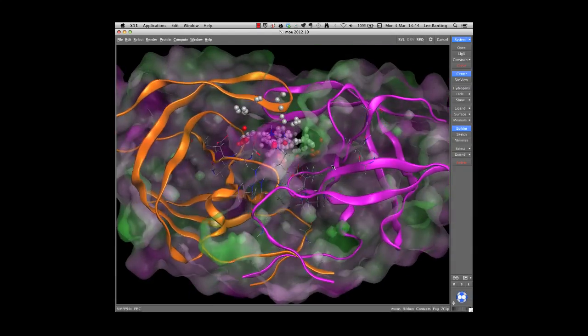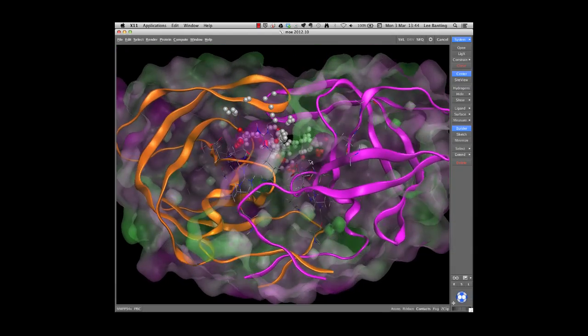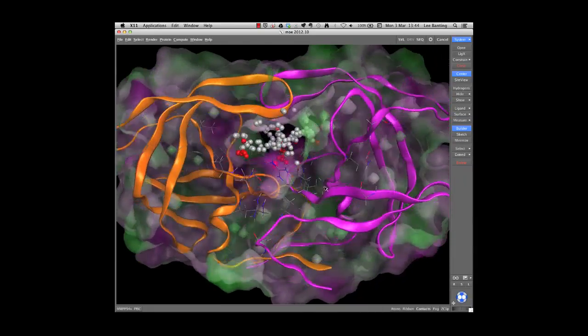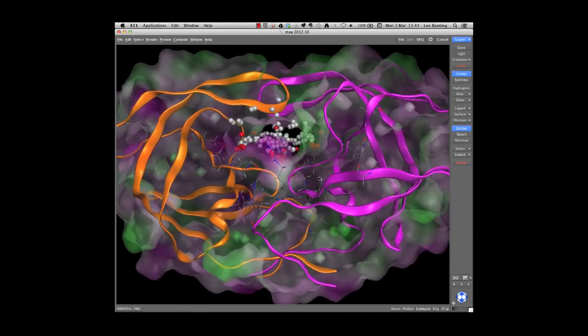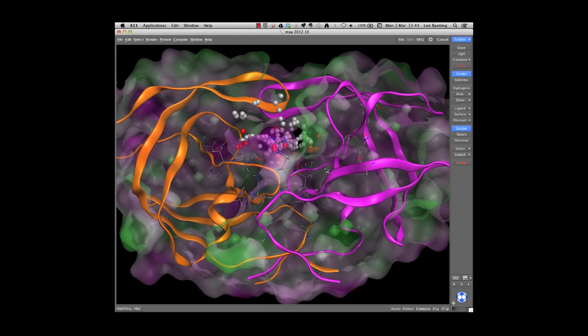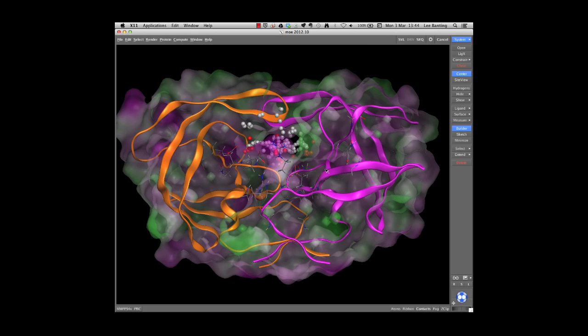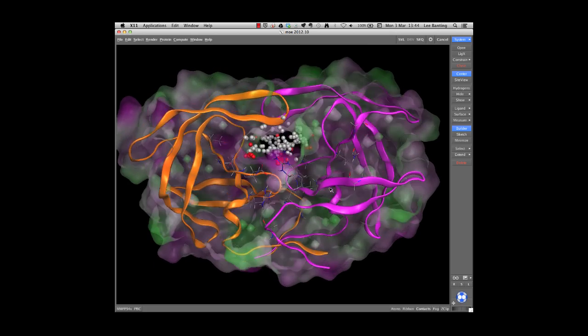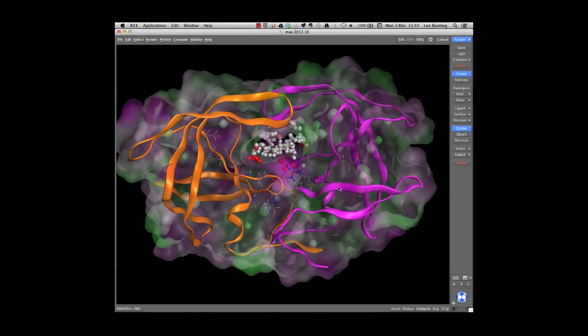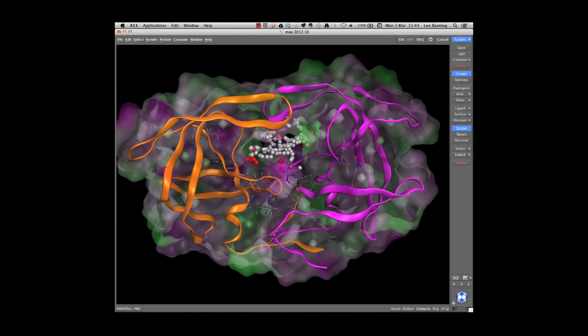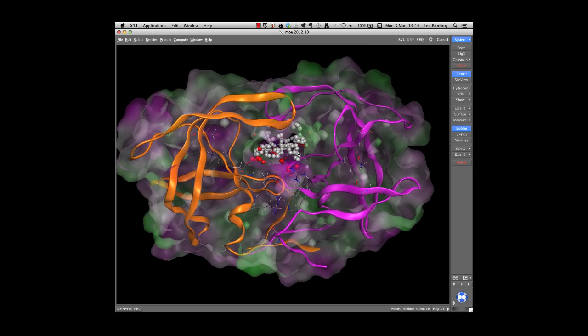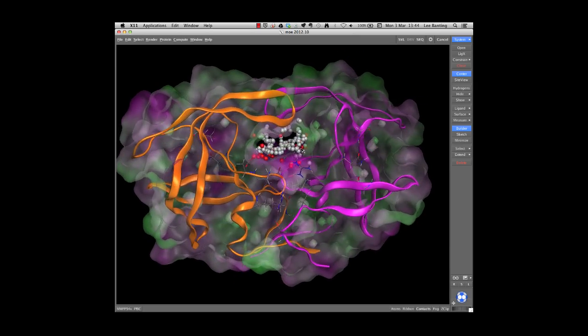So what we have here is a map of the hydrophobic and hydrophilic regions of the protein, calculated by the surface properties of the amino acids within the molecule. I don't know how clearly you can see it, but let's choose this region here. You can see that this region is coded purple on the map, and you notice that there's a collection of red spheres. Well, the purple coding is actually a hydrophilic region within the protein.